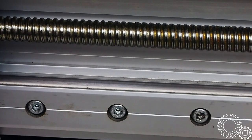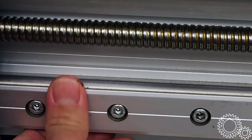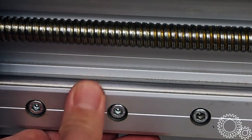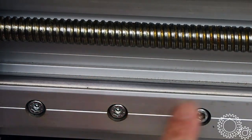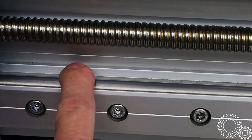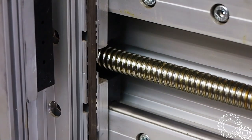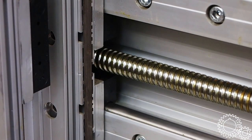So here's a close-up of sort of the ball screw. This is on the gantry itself, and this linear rail that they used. I don't know if you can see it on the camera there, but this portion here is aluminum. And then this portion here looks to be a hardened steel shaft. And then they have sort of linear bearings here.